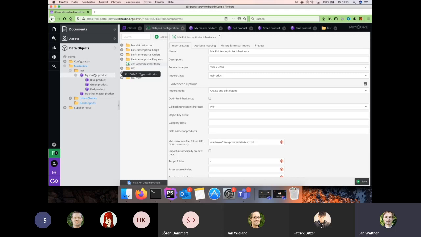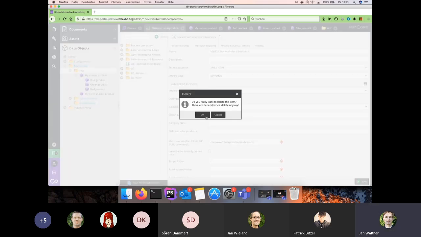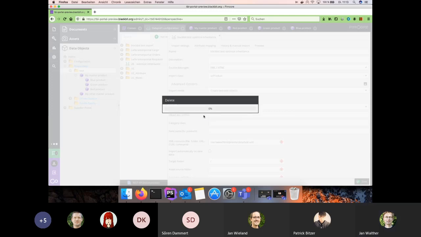Of course, only if the class allows inheritance. Let me just show the difference when we delete that again and enable this checkbox. Then we can see the difference with this optimize inheritance feature.